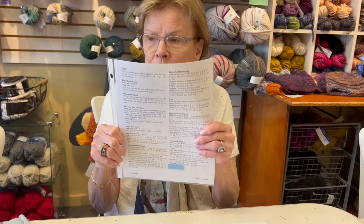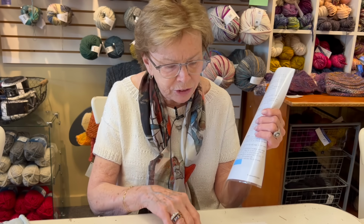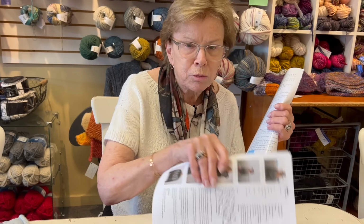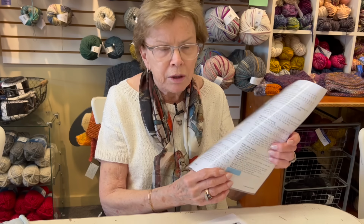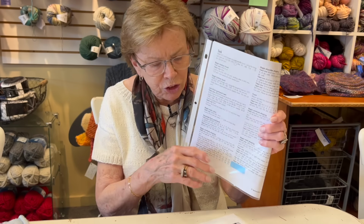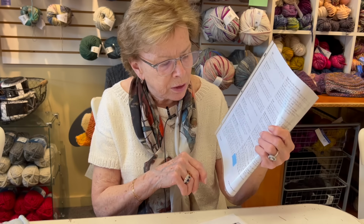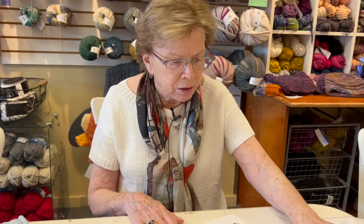If you have a plastic sleeve, and you want a plastic sleeve because you don't want to keep putting tape on something that's been photocopied, because the print eventually comes off. But you just move this every time you move down a row. I couldn't knit without this at all, so I advise it.